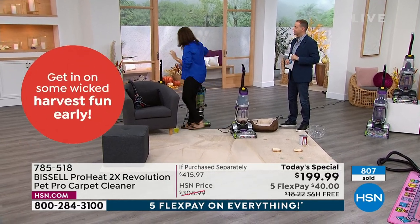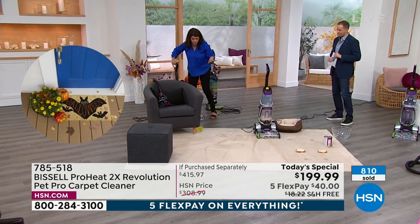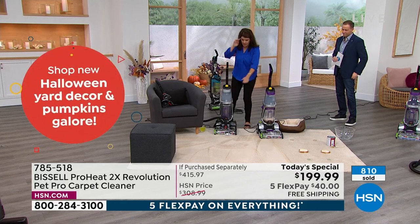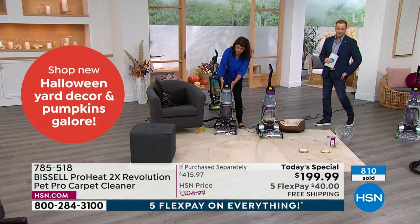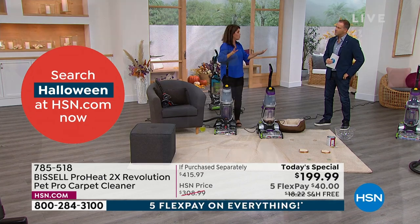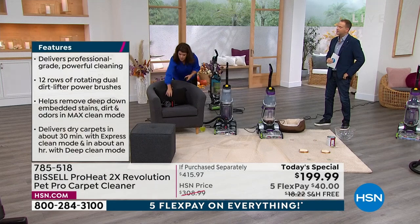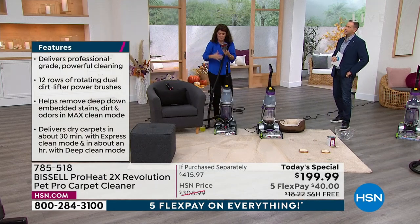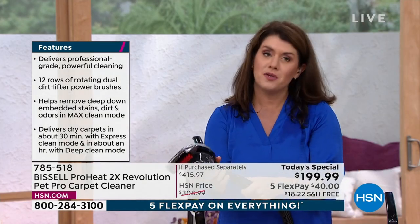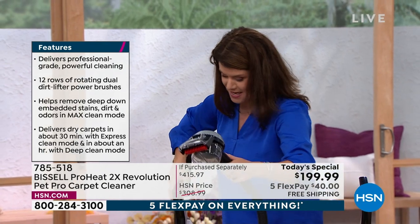We pulled out the moisture from your carpets. This is what you're getting with that professional cleaning. The purple has the purple tank. The silver is exclusive — you're getting that silver tank. I personally love the silver. This is called the Stain Trapper. You take your tool, you pop it on. It's been years since we've even had this tool included.